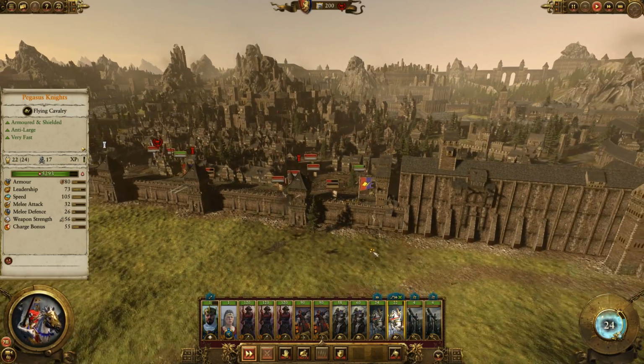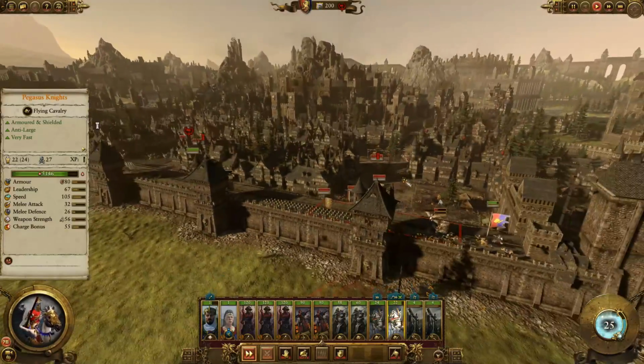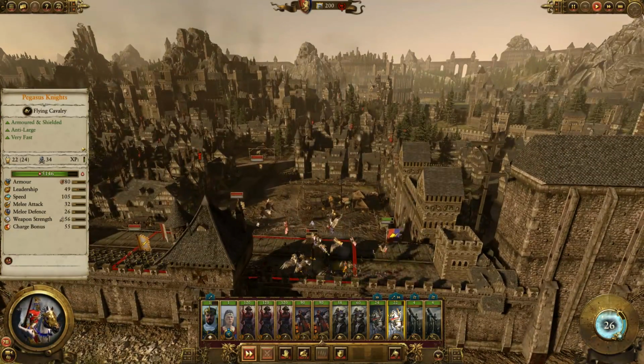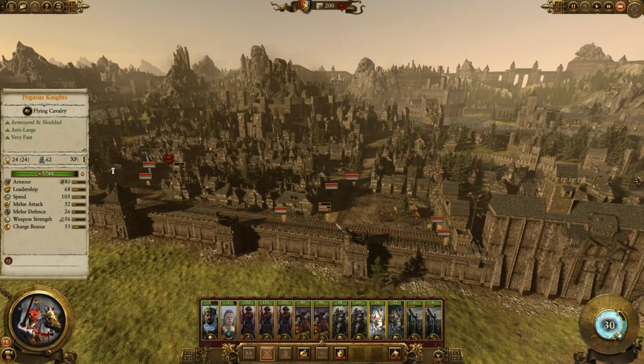Looks like we already took some damage there on the charge. Maybe one of the stray shots with the artillery hit them. It's okay to take a little bit of damage, just try not to take too much. Okay, now there's actually quite a few units up here, and there's halberds right there, so we've got to be careful if we're going to hit and run them.